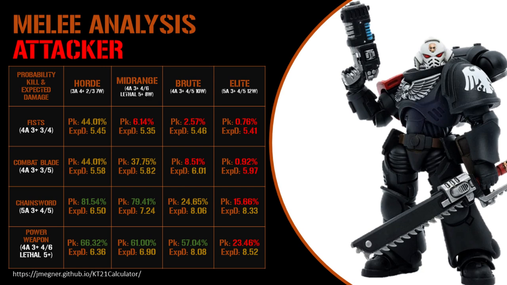Combat blade, 8% chance to kill, expected damage of 6. And your chainsword, 24% chance to kill, expected damage of 8. Now, noticing here, if you're fighting against beastmen, you only have a 24% chance to kill each time you fight them, and you're expecting to do 8 damage, and they're probably going to do some damage back to you as well. This is really, really grim when we look at how durable these guys can be to offensive action. The power weapon, though, is a little bit better against those brutes, with that lethal 5 and 6 damage, with a 57% chance to kill, expected damage of 8.